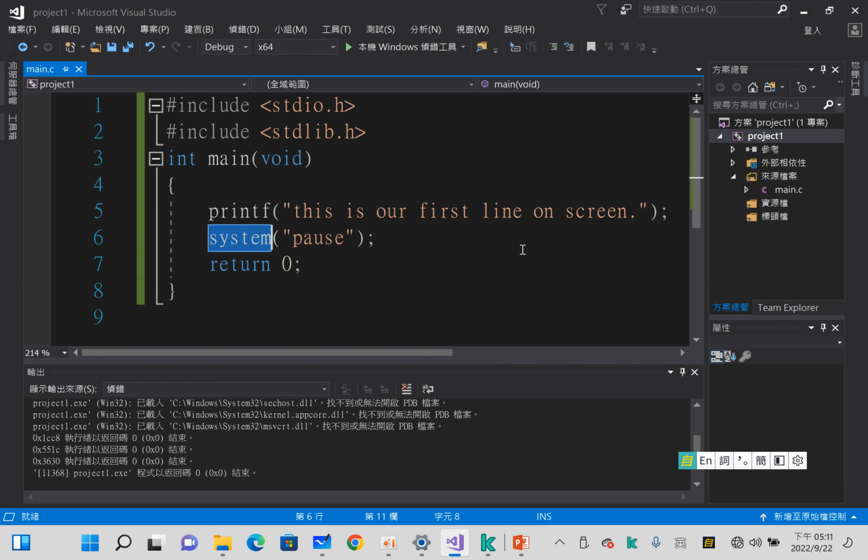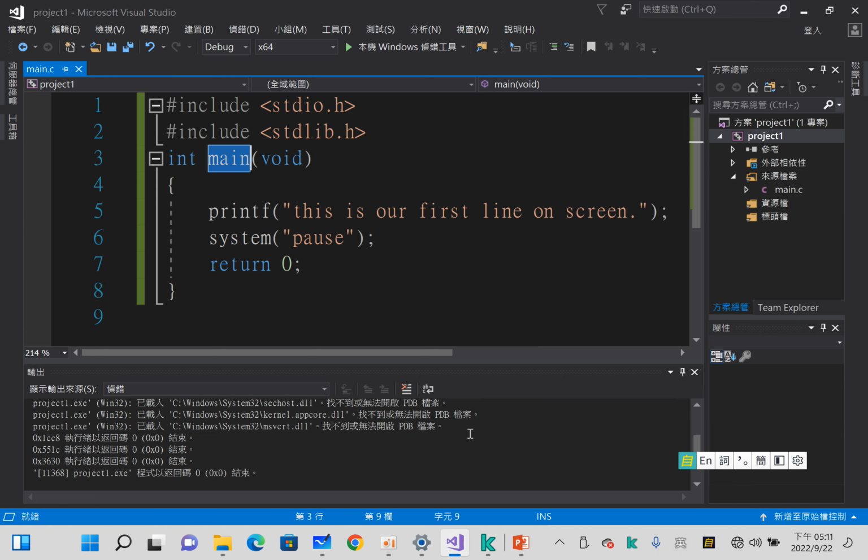So once you type in any key, it goes to return 0, and then go to the right big bracket, which is the end of this function main. So we terminate the main function and also the whole program.